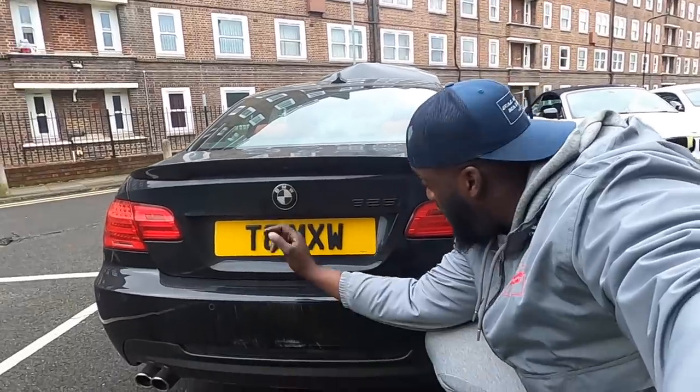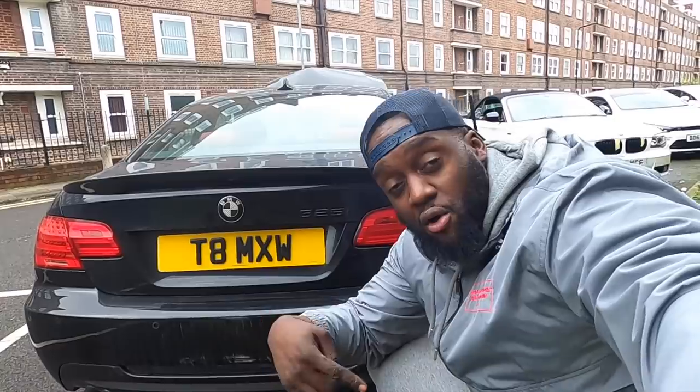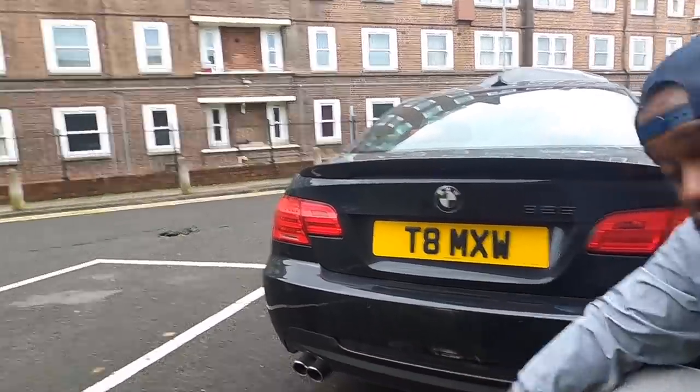Check this out — one of the key things is this car comes with a private plate. That's two private plates I've gotten now off Copart. I don't know — should I keep this private plate or should I put it back to normal? I've got my own personal private plate as well. I don't know what I'm going to do with this car yet, so let me know in the comments.